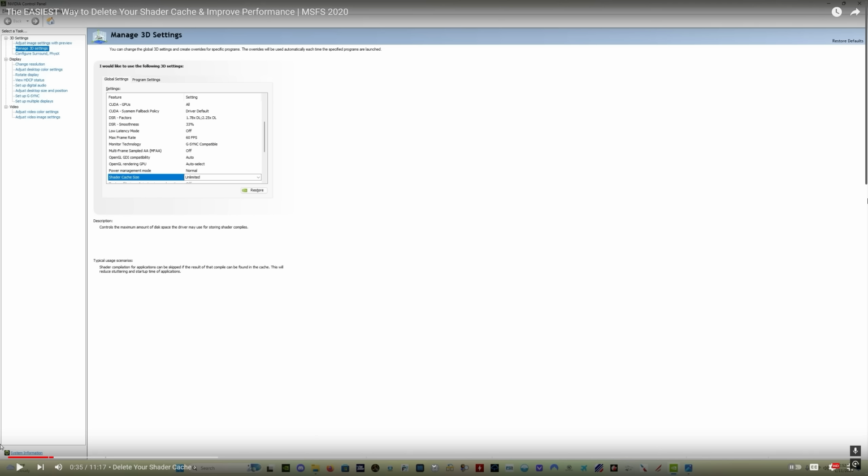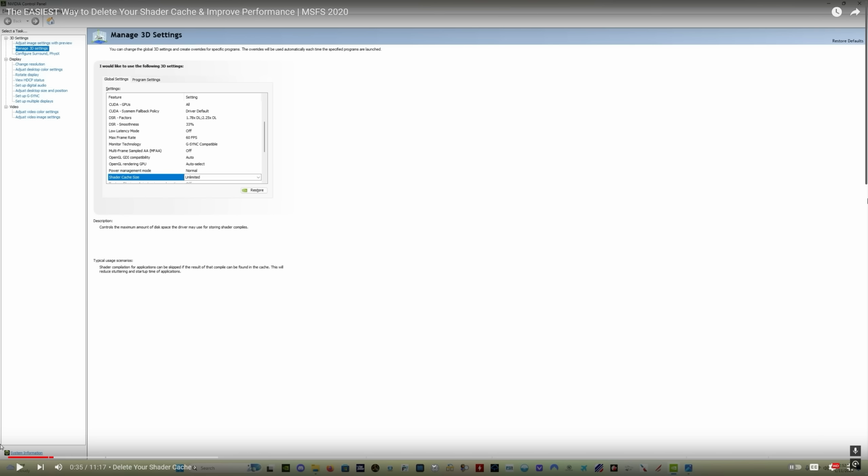The next and really the last thing that we're going to want to do is clean up our caches. I'm not going to go into what these are. I've done a video on this, and I will link that video in the description as well. We want to clean up our shader caches and our driver caches. And there's another secret, I will say, another part of your system that you're going to want to clean up that is mentioned in this video. You want to clean those after the sim update.